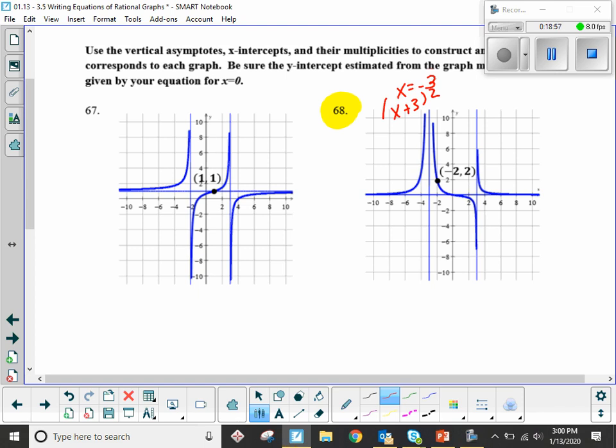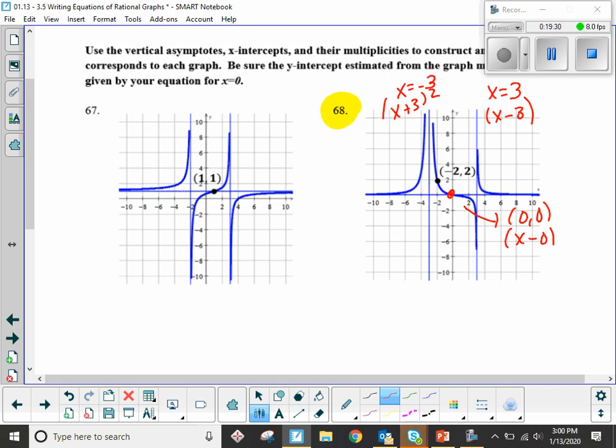So this asymptote is x equals 3. Its factor is x minus 3. It's away, right? So it's not squared. So it's going to be x minus 3. And then there's just one root at 0, 0. You can write that in factored form as x minus 0, or x plus 0, or just x. All 3 of those things are equivalent and will get you the same answer.